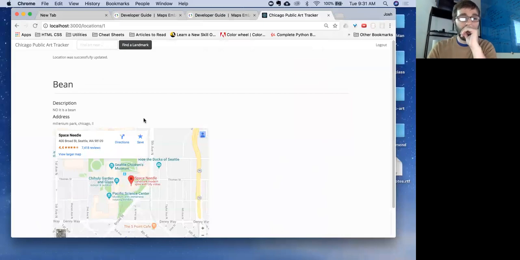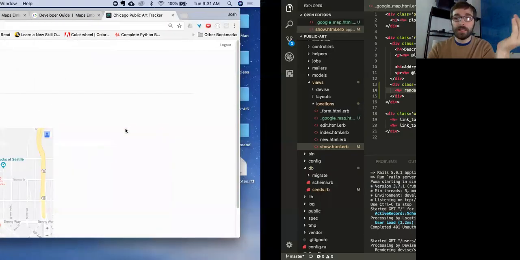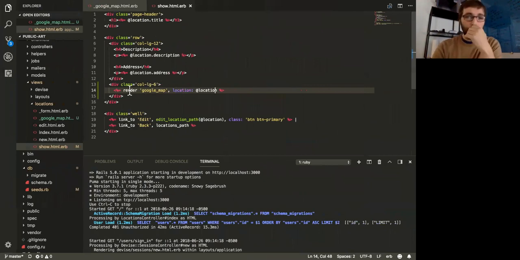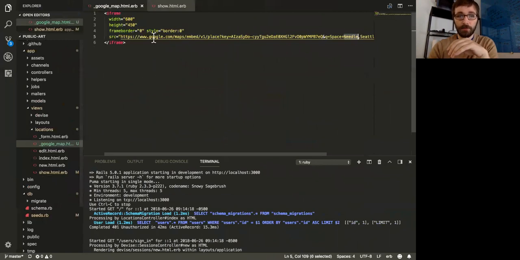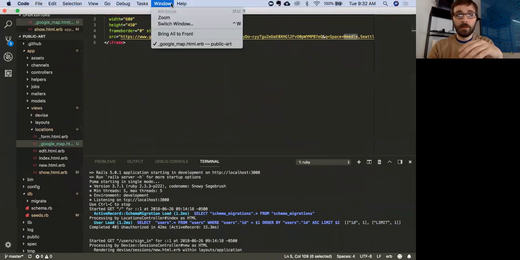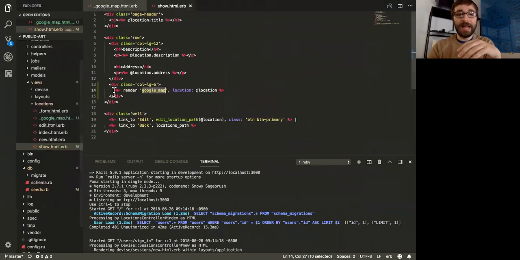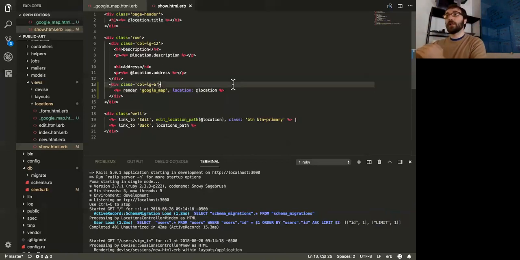Okay. So this location that we created has the attributes description, it has a title, and it has this address. So when we render the Google Maps partial, which is right here, essentially you can just imagine that the code that is right here, imagine that now lives in this space, right? And it also has access to location, which we have in here. Does that make sense? Does everybody understand how we're getting location? Just like any other show page.